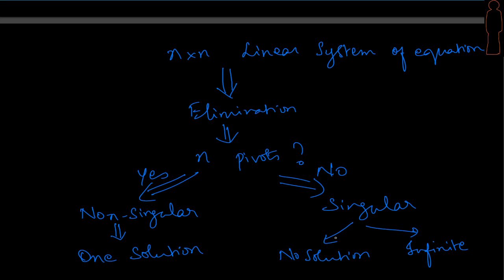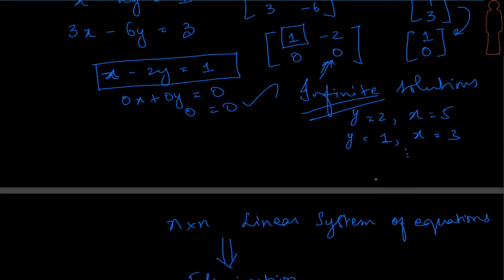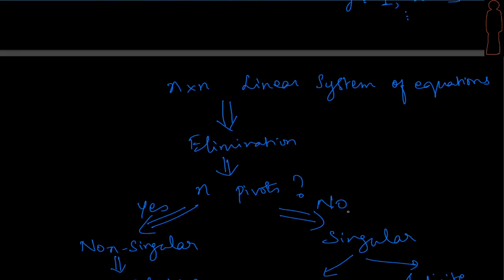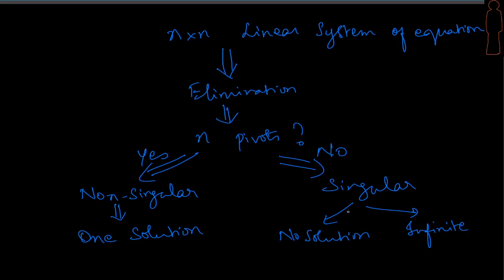So typically you're going to land up in singular means that, you know, we are lacking some pivots, which means that 0 elements are coming, which means we also perform the same operations on the right hand side. And like in the previous case, if we find that the right hand side is inconsistent, we know that there is no solution. But if the right hand side also comes out to be 0, which means it is quite consistent, and therefore it will lead to infinite solutions, right? So this is the simple picture that we must always keep in mind.